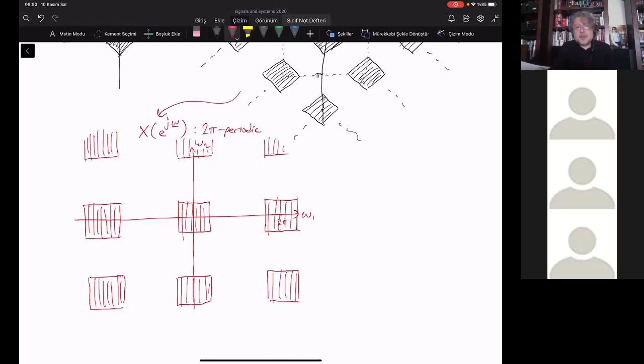This is a capital X of e to the j omega bar, or omega vector. And what's the formula for that, or how can we express that? Well, the formula for it is luckily simpler than visualization of that in your mind. It's x of e to the j omega is equal to 1 over absolute determinant v.